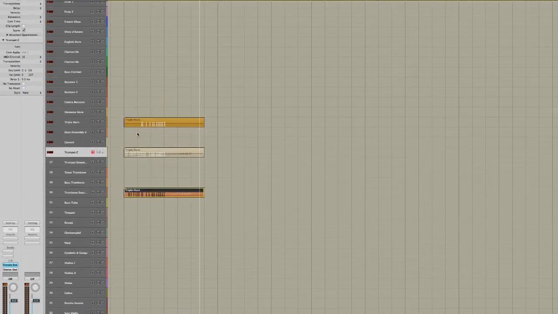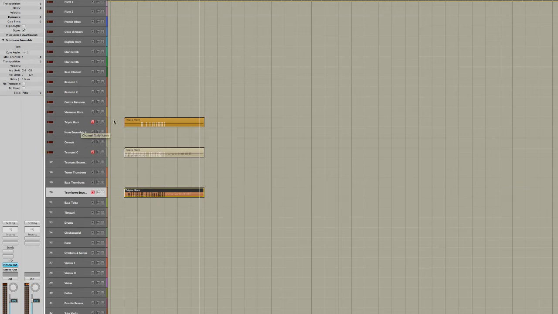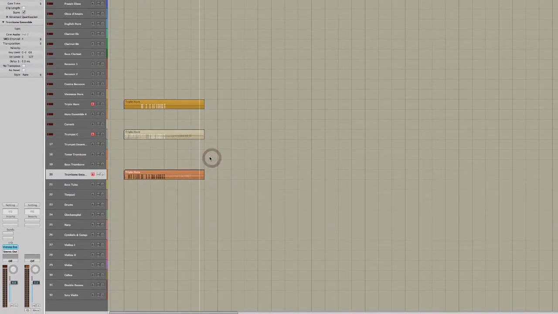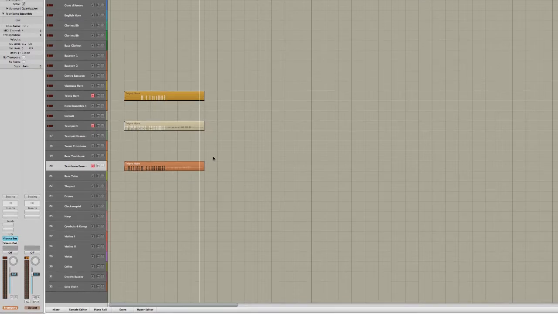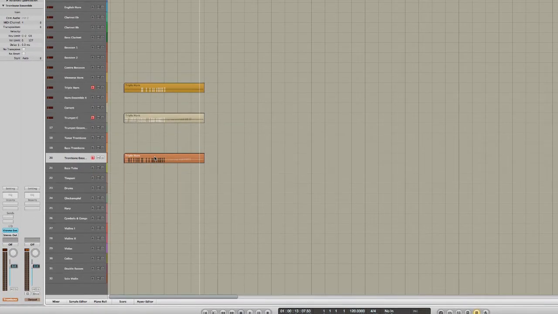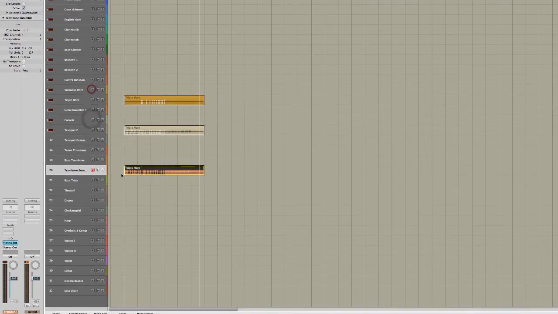So what I decided to do was record three different brass pieces: trombone, trumpet, and triple horn. And really, it doesn't matter which one it is. However, I'm not quite sure if I can actually bend a whole octave. I can't remember how much I bent, but it definitely wasn't an octave. Let's go in and see how far we can bend. So let's just pick the triple horn, and I'm going to undo those.